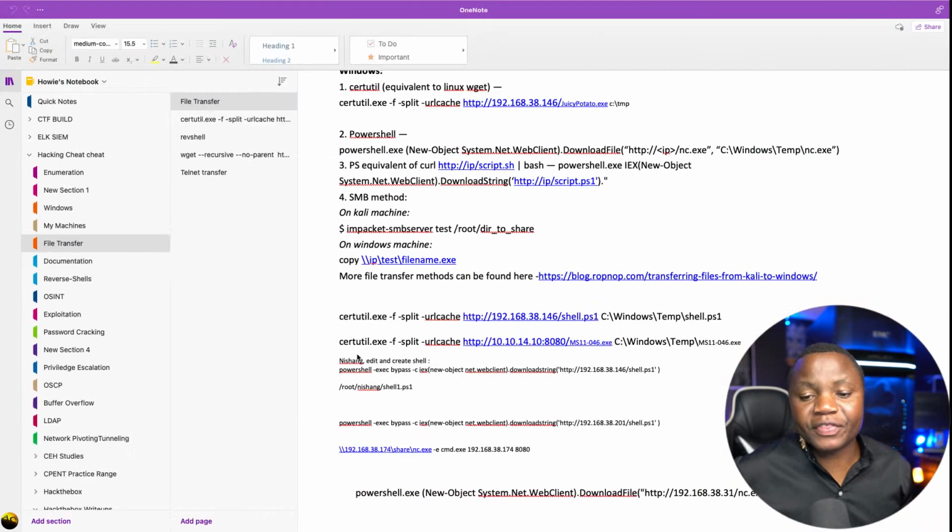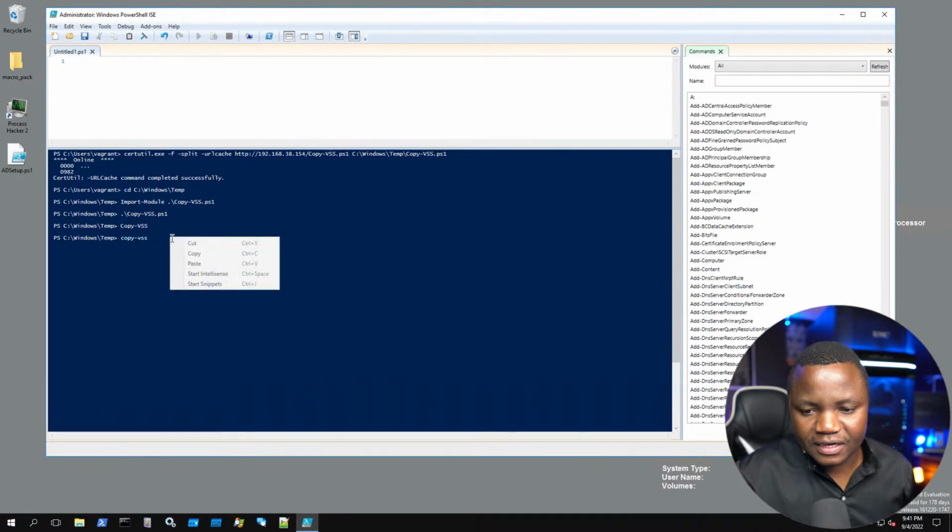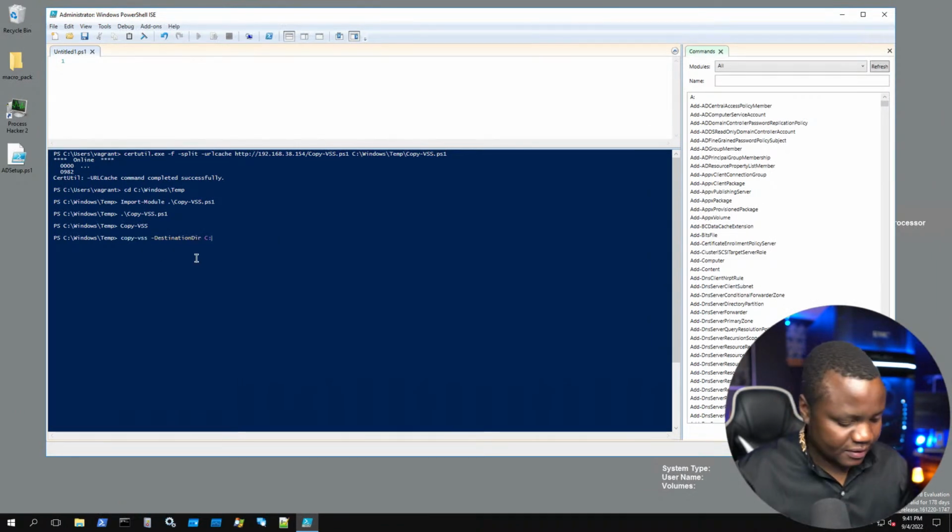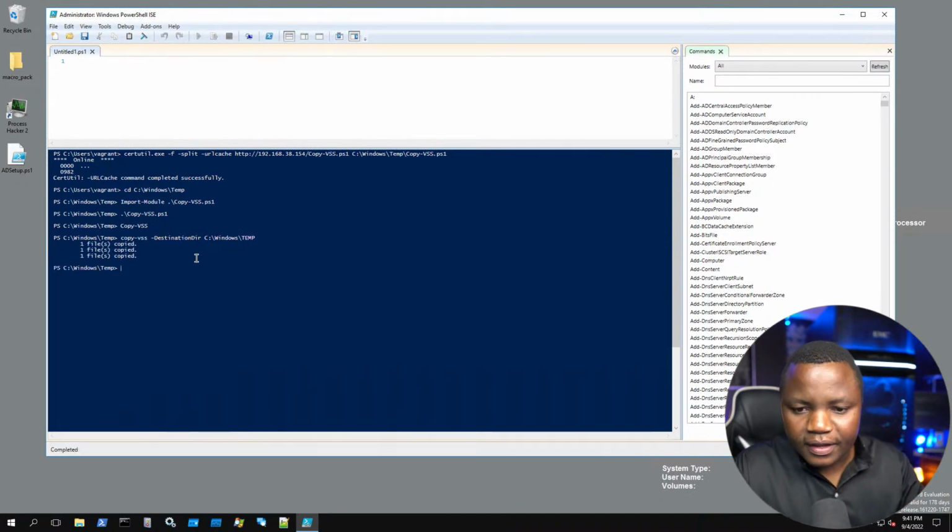We should end up with the two files that we need. And there we go. The file has been copied.